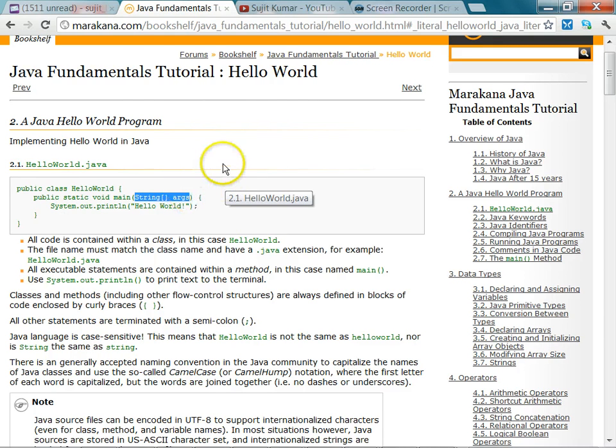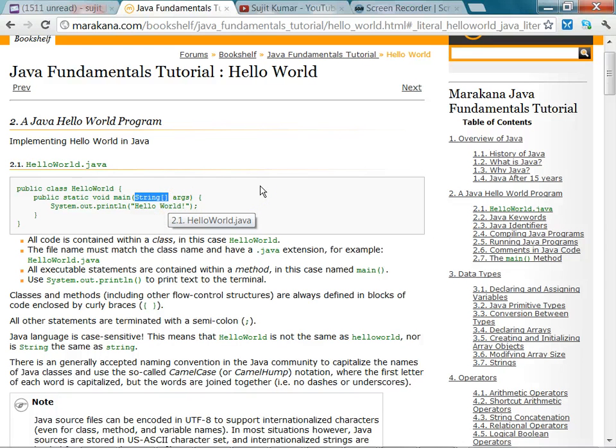So main takes one argument called args, and we always specify the type of every argument in a method. So args is the name of the argument, and it is of type String, opening bracket closing bracket. That means it's an array of strings.